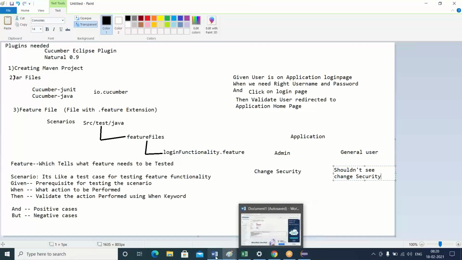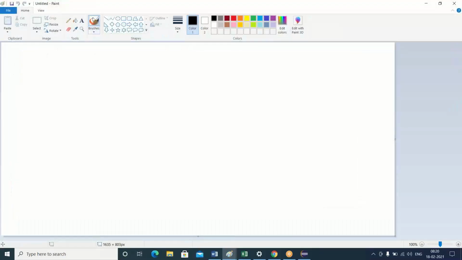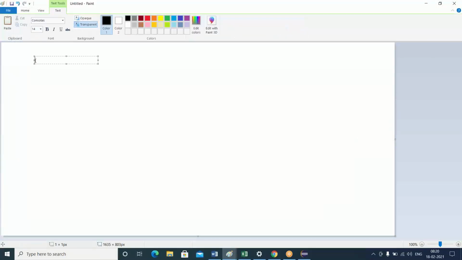Now the next step is we need to create step definitions for the feature file. This is what we have to do next.